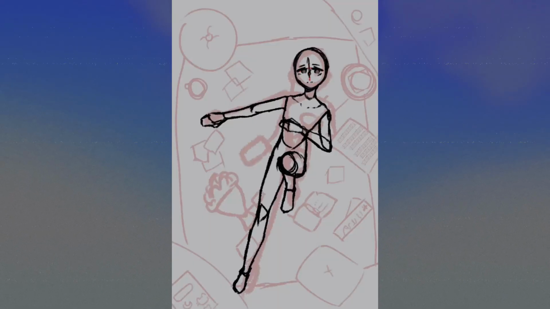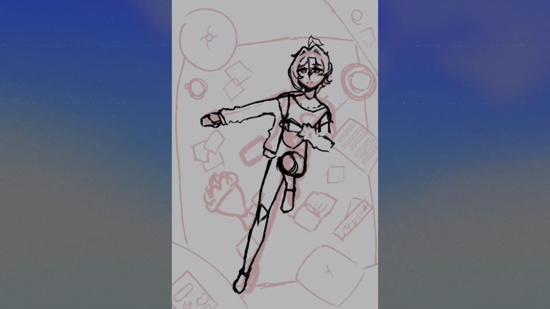Klint likes cooking, and that was gonna be his illustration, but I didn't like how it was turning out. With that in mind, got any OCs? I want to hear about them in the comments.